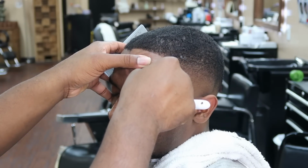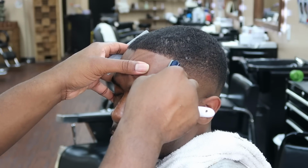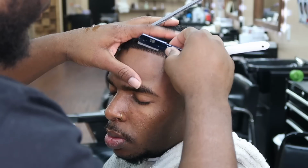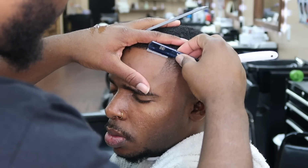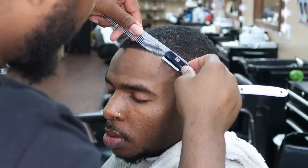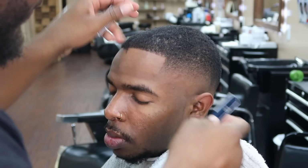So after I do that, I'm pretty much keeping the edge up nice and natural. He has an eddy kind of in the front. I took a small bit of it off. He wants it to be nice and even across. But as you can see, the biggest part about that razor is stretching the skin. The reason why you want to stretch the skin is because when you have a nice steady workspace, no wrinkles in the skin, the razor glides much easier. See, again, there I go. Debulking, taking out some of the thickness, come back with it, and just get those hairs to hang over, okay?